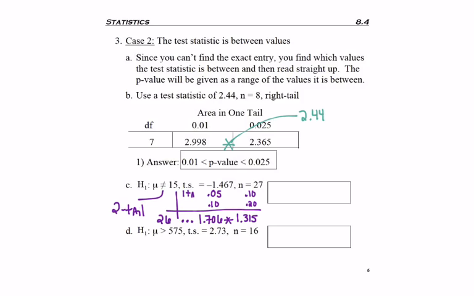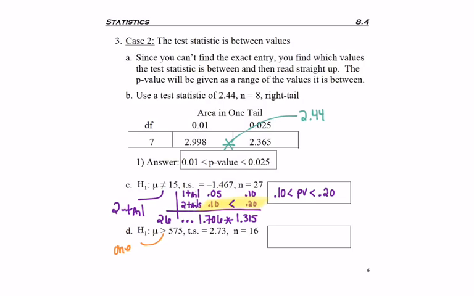And I read up, and of course there's the one tail and two tail rows across. But since we said that we have a two-tail test, I want to take the numbers from the row that has two tail values. So my p-value is between 0.10 and 0.20, or 10 cents and 20 cents. Since 10 cents is less than 20 cents, when I write my answer, I'm going to use that same direction of inequality to say 0.10 less than the p-value less than 0.20. My p-value does not equal 10 cents, it does not equal 20 cents, but it does equal something in between.